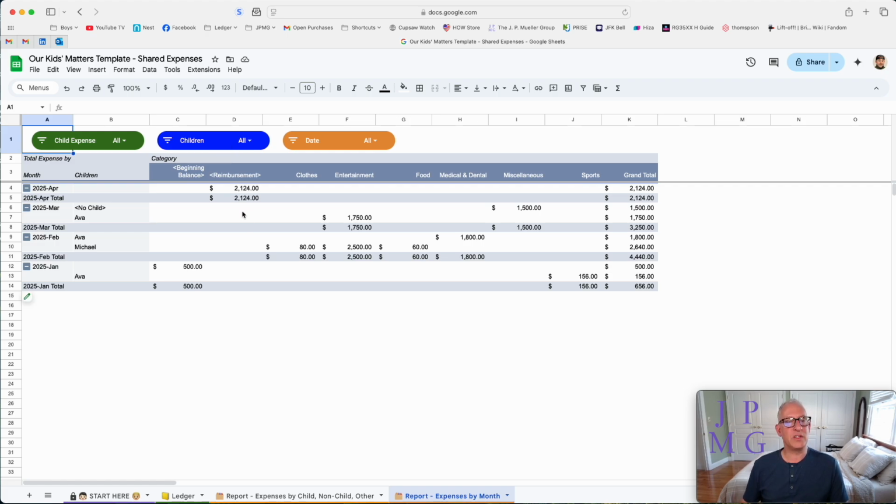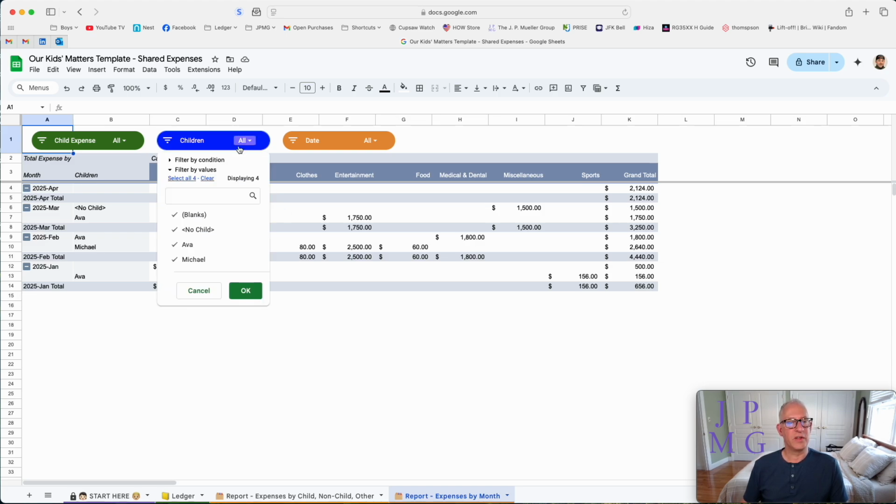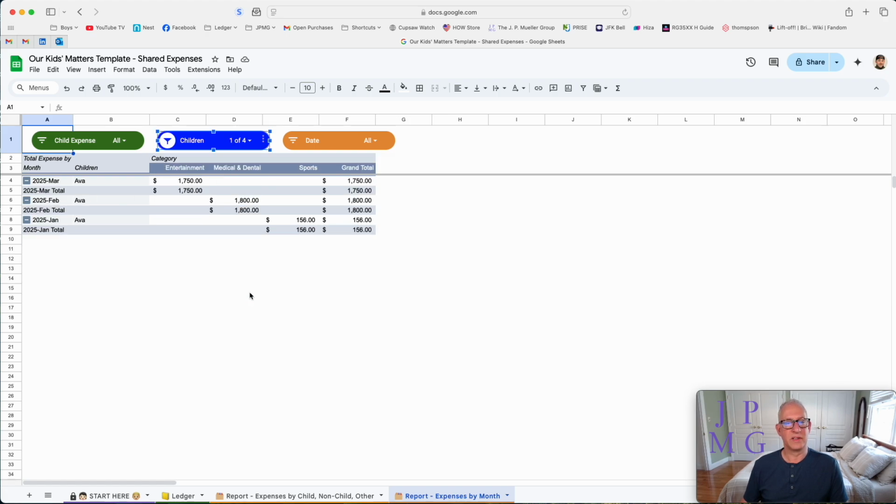And what we could do is we could zoom in on the data or filter down to it based on choosing these selectors. So here I could say clear all, and I just want to see Ava's expenses, right? And here we have all Ava's expenses by month, right? And I could also filter by various dates, etc. Let's say I want to further dive in. I say, well, we had $156 worth of expenses in January. Well, what were those expenses?